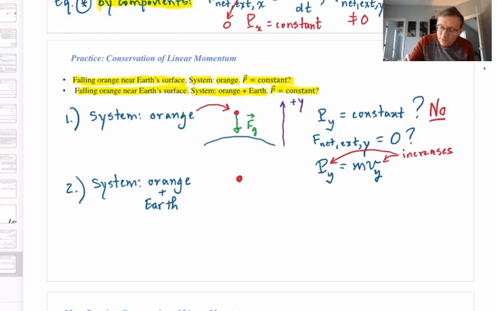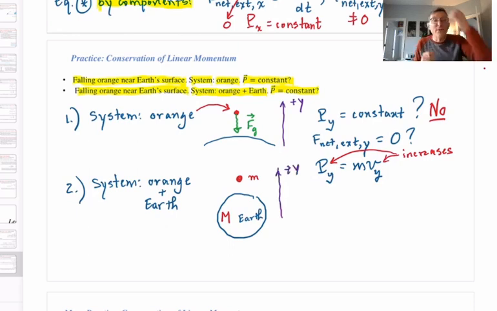So there's the orange. Now I'm just going to actually draw. Now, obviously, this isn't to scale. The whole Earth. Let's say the orange has a mass little m, and then let's say the Earth has a mass big M. That certainly seems an appropriate symbol. And let's again take our plus y-axis, say like that. And we're kind of floating out in space, seeing this. And we're ignoring any other influences from beyond these two.